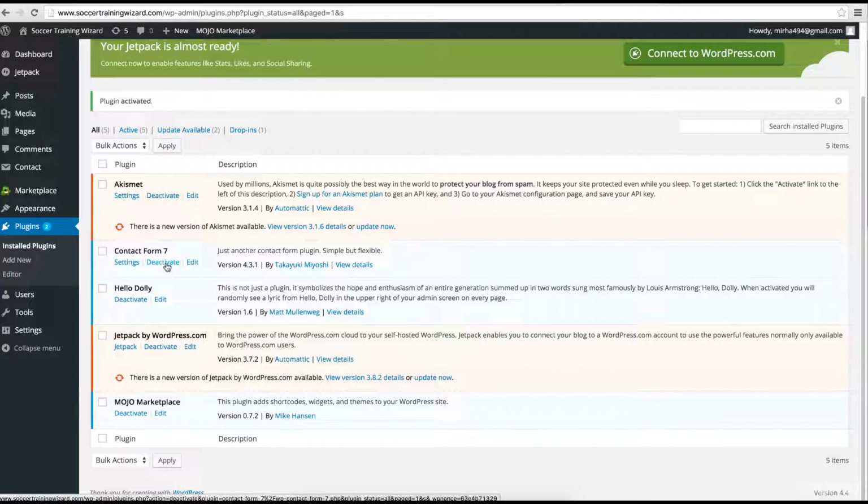If it states deactivate, then it means that the plugin is actually ready to use. So next I'm gonna demonstrate how to actually embed this plugin on a specific page on your website, so stay tuned.